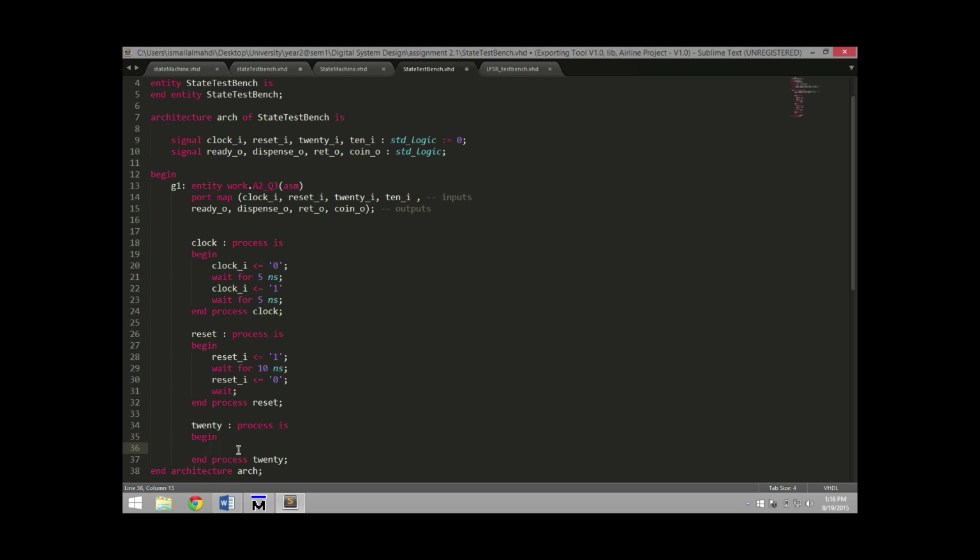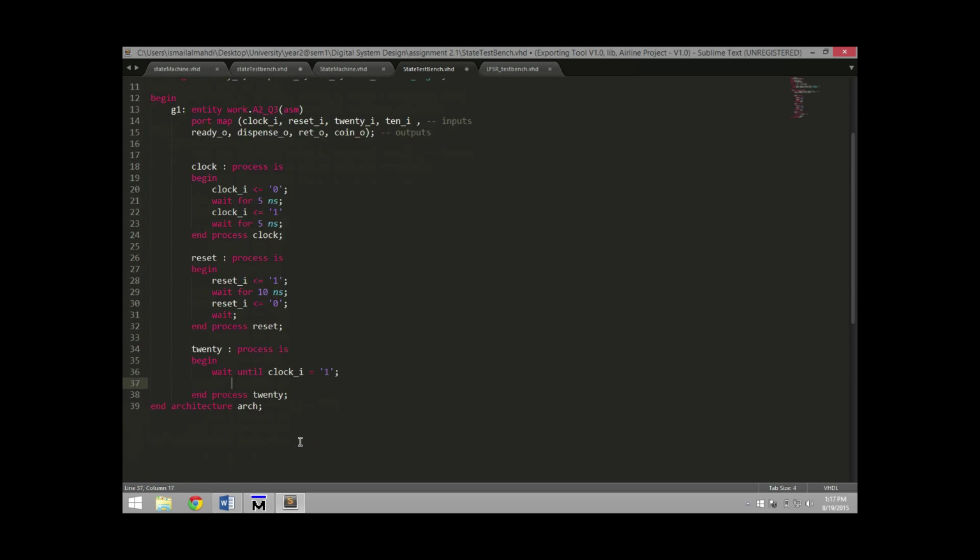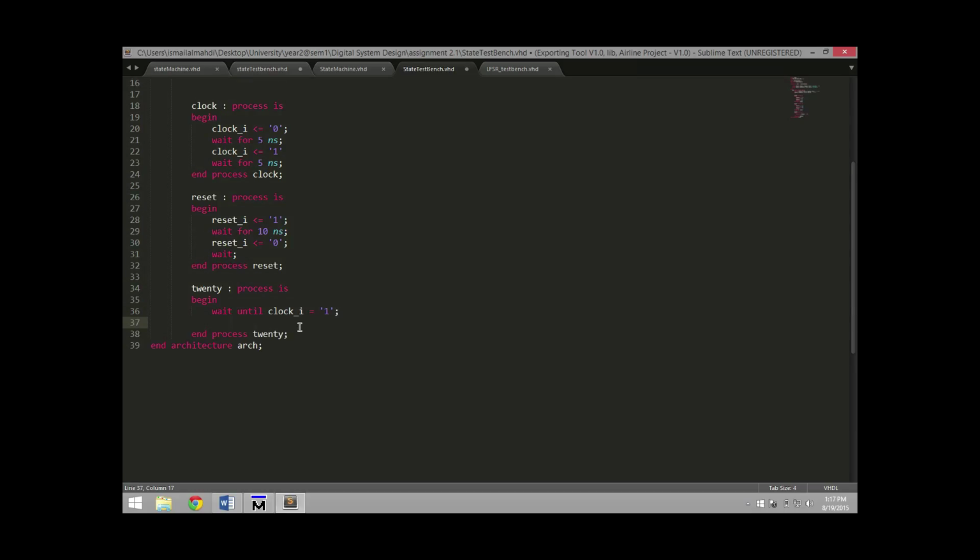Okay, I'm going to wait until the clock_i is equal to 1. If the clock is equal to 1, I'm going to go ahead and change the 20 to be 1 and wait for, let's say, 100 nanoseconds.